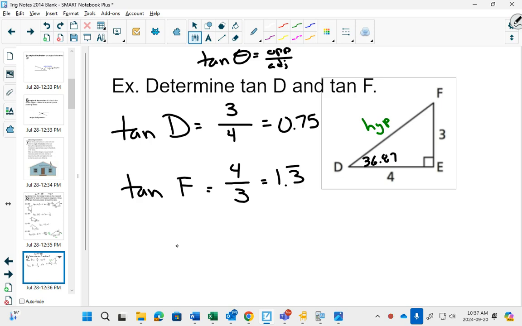Now we're going to guess and check for angle F, but we're going to start off with a really good guess. What would be your first guess to 2 decimal places if you had to for angle F? 50. Oh, I think we could guess better than that. 2 decimal places. First guess.